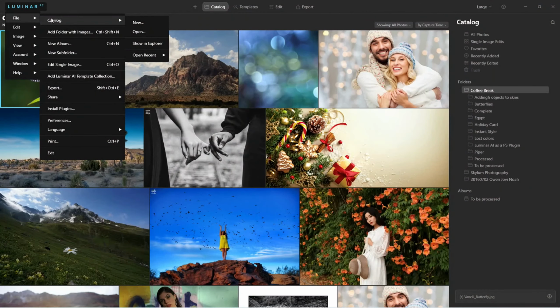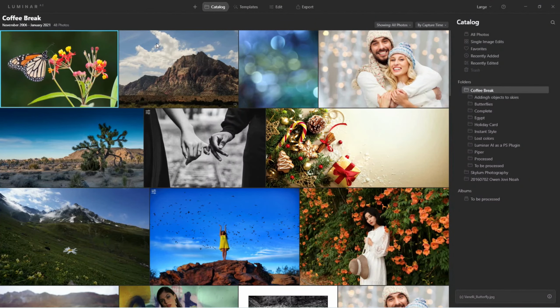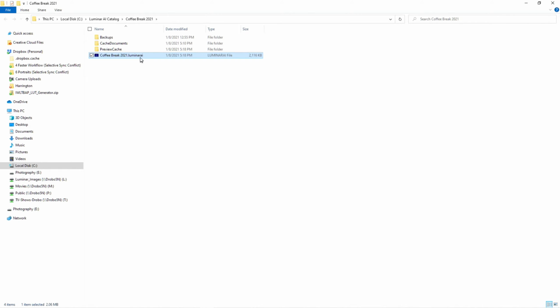Here's the thing with catalogs. A catalog is nothing more than a database. That's the nuts and bolts of your Luminar edits. So protect the catalog at all cost. Now I'm going to show you, let me pull some in here. When I say show and explore, this right here, that's the catalog that you're going to make sure you protect and make sure nothing happens to this. These other three folders can be replaced. If you're on a Mac, for the Mac OS, you have a fourth folder, and that's your history.